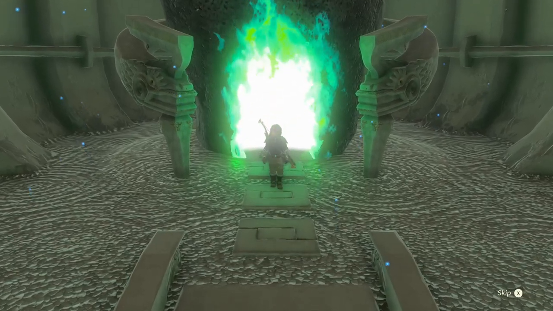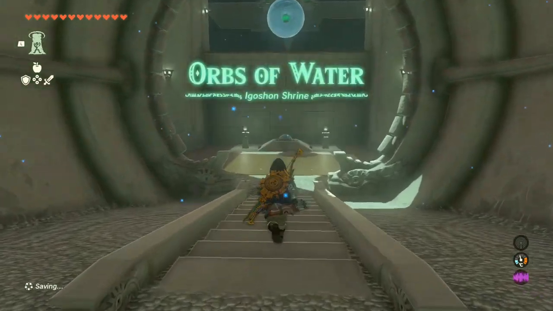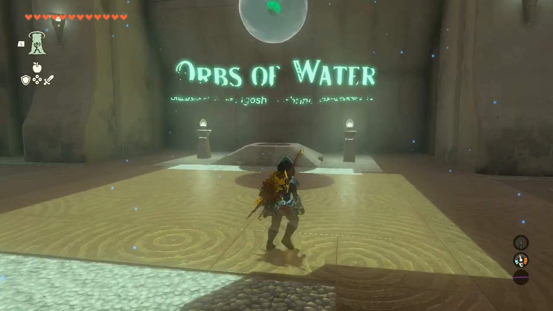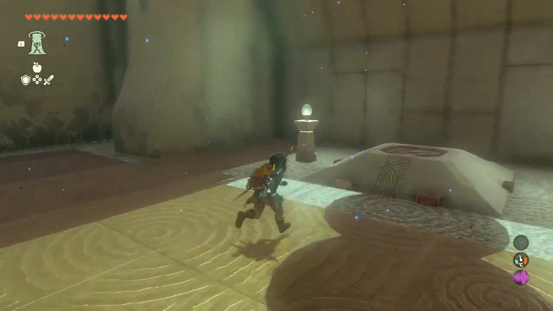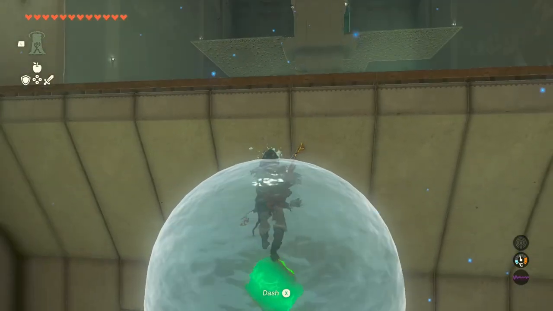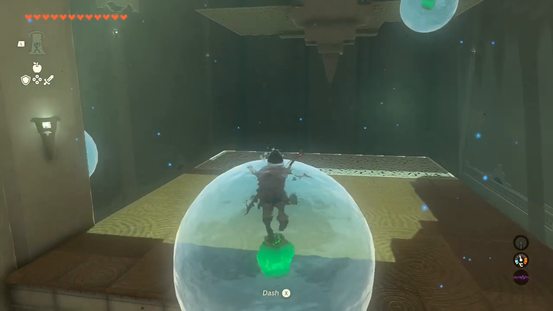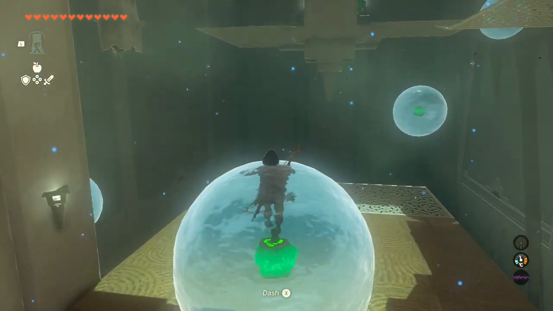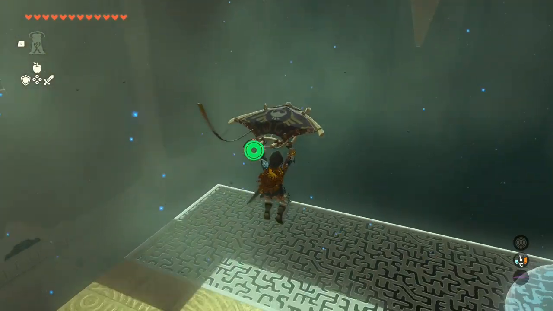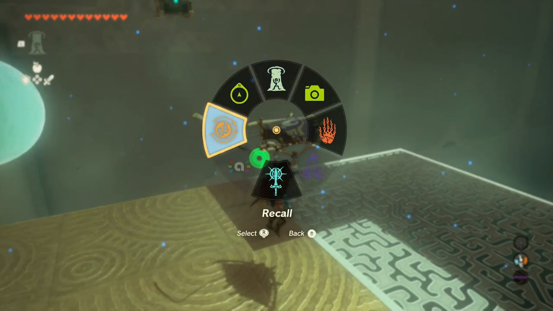Alright, so it is a puzzle. No blessing. A blessing we would have recognized. So, orbs of water. Alright. So, nothing to be found here. Super interesting concept. Oh, how about the gravity in this place? Gravity seems to be normal.